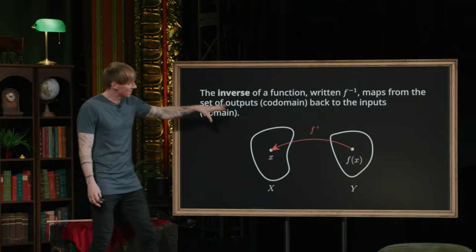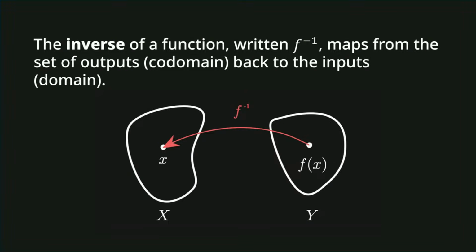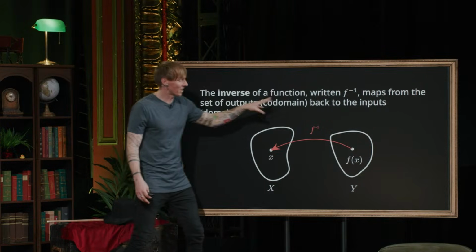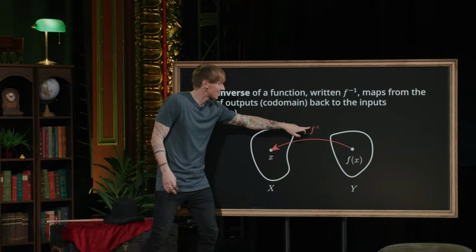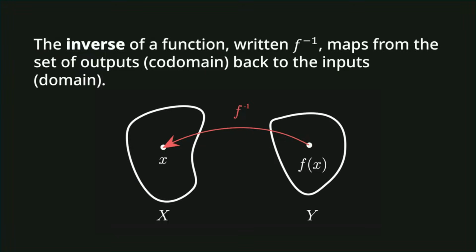Now, here is a diagram demonstrating what is happening. So a traditional function, a forwards function, goes from x to y. Our inverse is taking us from the set of outputs, from the codomain, back across to our set of inputs, back across to our domain. And we can see very explicitly now why we write this as f minus 1: it's telling us to undo the f that is here to get back to that x.